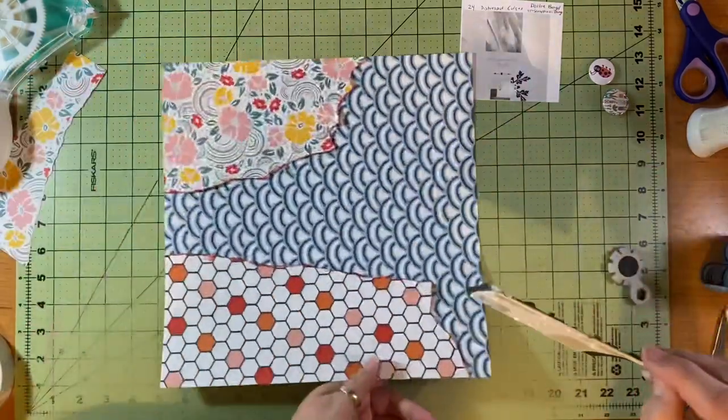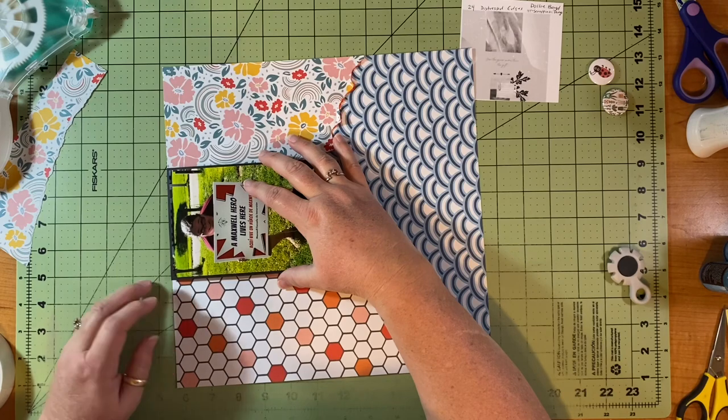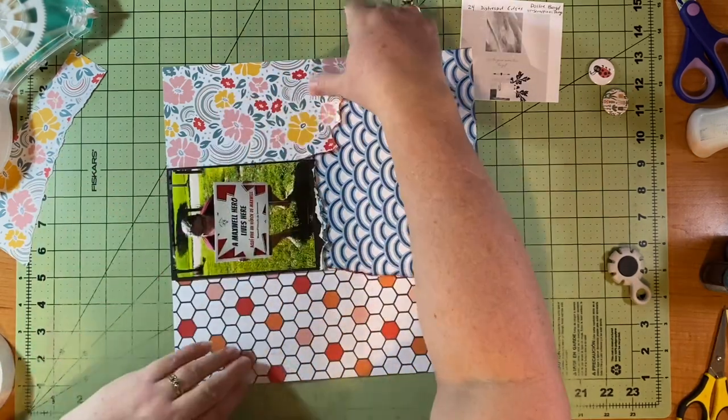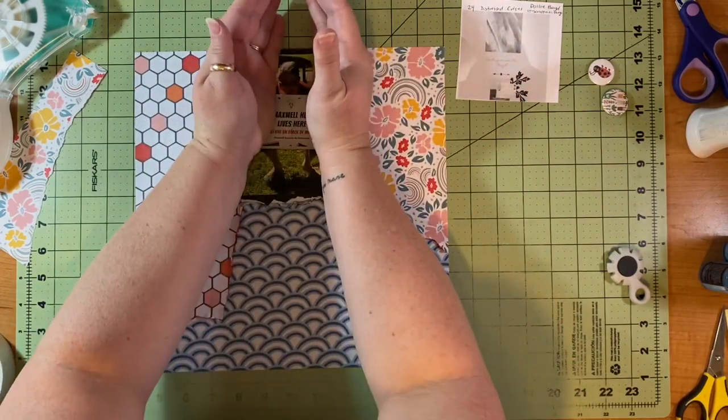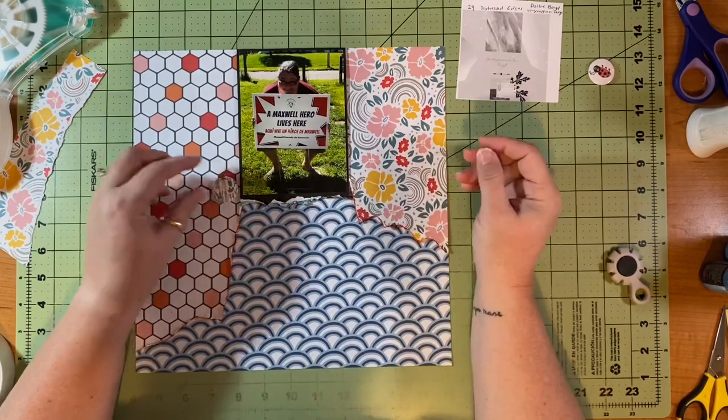So I get that in there, and I want it to be flush with the top, so I turn it to the side so that I can eyeball where it goes, and then I push it down so that the tape will adhere, and then push down in the middle so that the glue will also get stuck down.